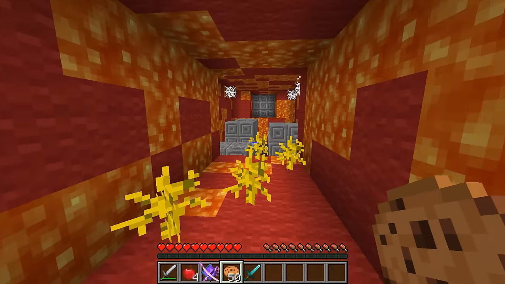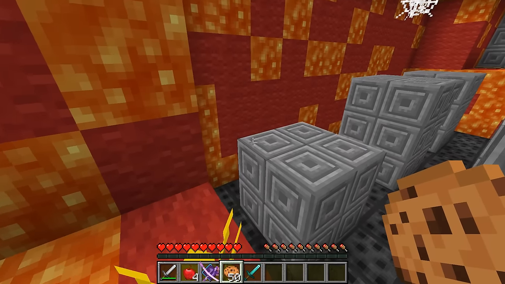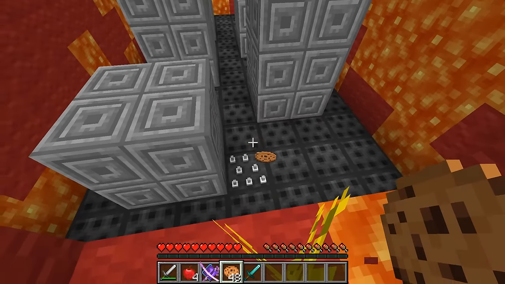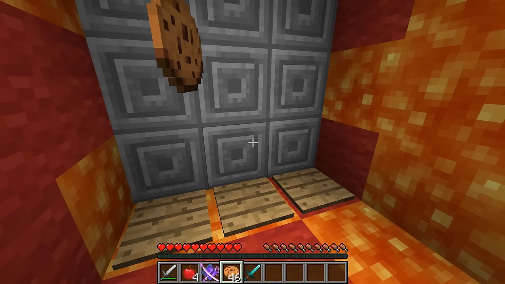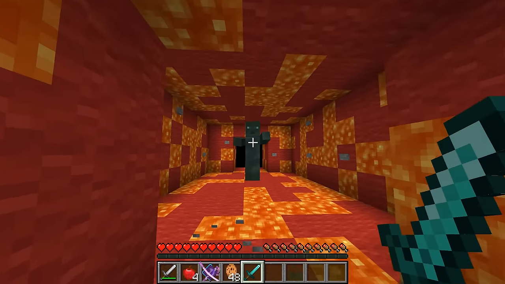Let's hurry! What's waiting for us up ahead? What's this? Strange. Is it parkour again? Yeah, I guess it is. Let's do this. JJ, it's a dead end! Really? Let's see what these pressure plates do. I'll try tossing a cookie on one. Wow! No way, it opens!